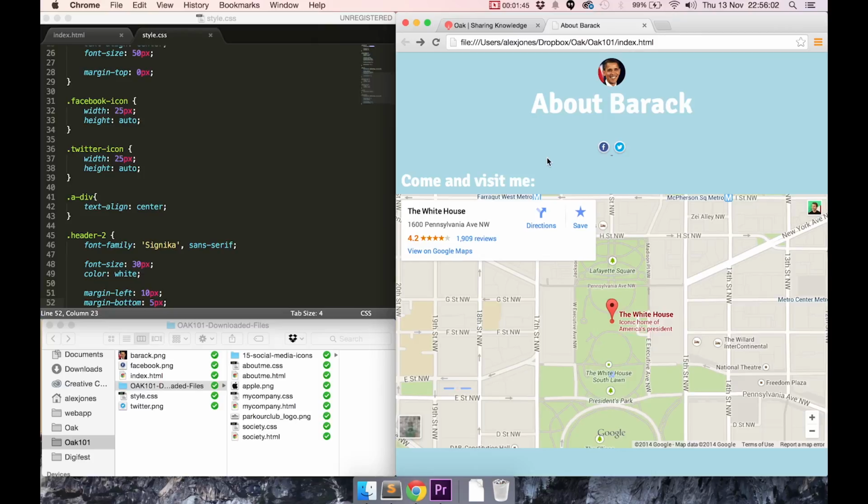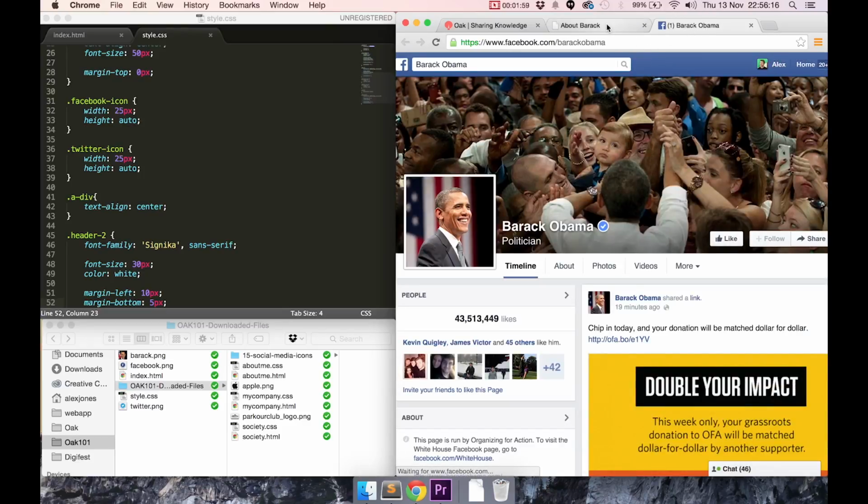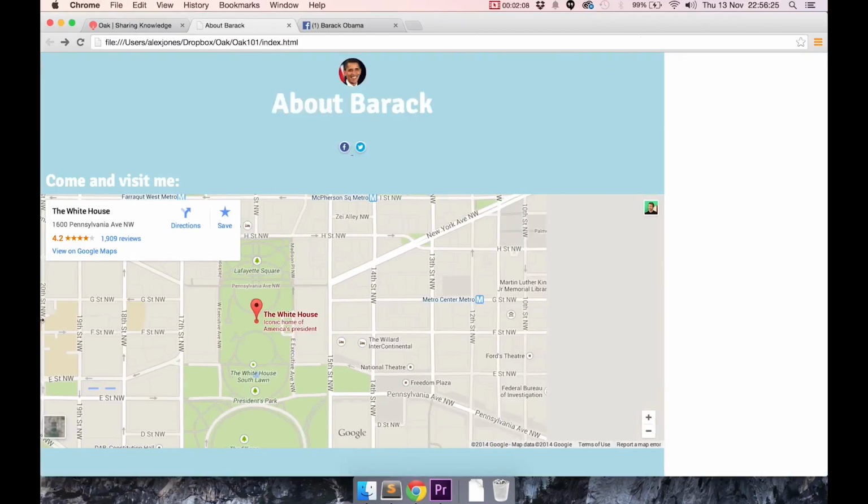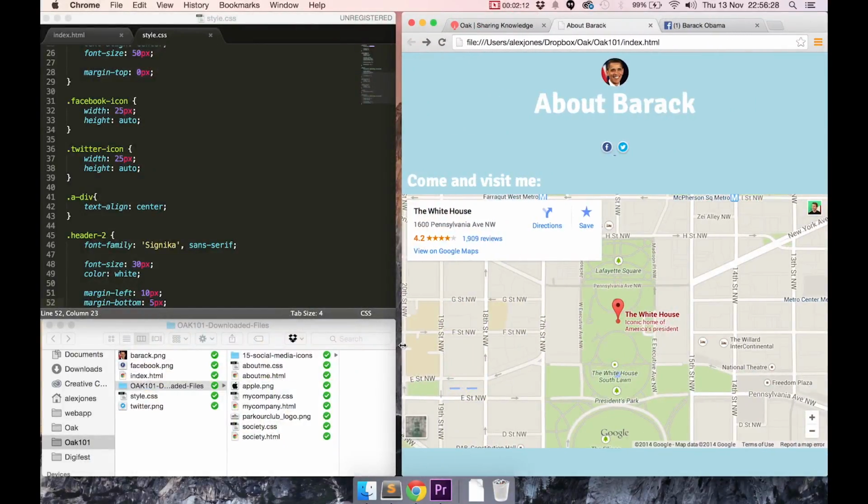Okay, so we've basically sorted out this CSS of our website. We've got a colored background. We've got a nice circular image that's been downsized. We've got a nice colorful headline. We've got 2 icons now, which when you click will open up the different pages in a different tab. We've also got another header that's nice and white and a different font. And we've also got a nice scaled map such as this. We're now ready to move on to adding some tabs in the middle of the page using some JavaScript to really finish off this website so it'll be a publishable standard, so in the last lesson we can actually upload it onto the internet.